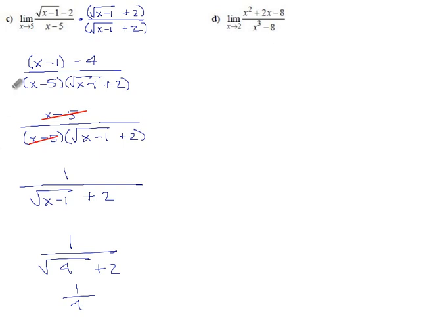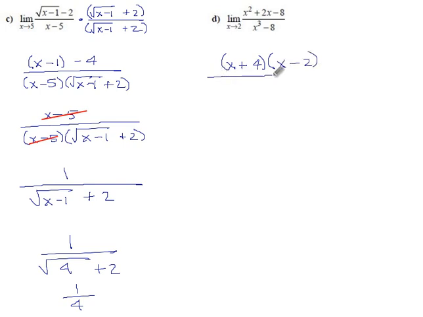Now this next one, no root, so probably just a factoring exercise. You can see if you put 2 into this, you'll get 2 cubed minus 8, which is 8 minus 8. So, yeah, something's got to change here. The numerator is a quadratic, and so it is factorable. It isn't automatically factorable, but it happens this one is factorable as x plus 4 times x minus 2.